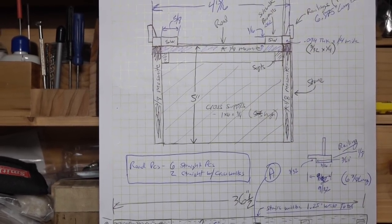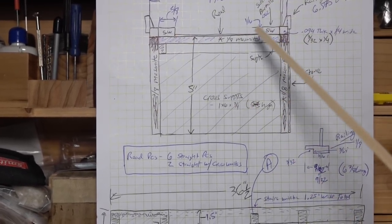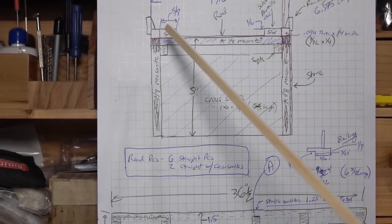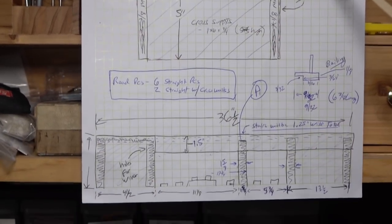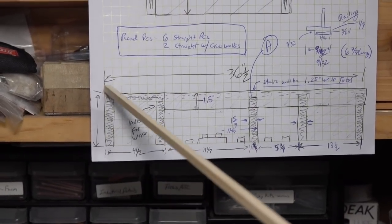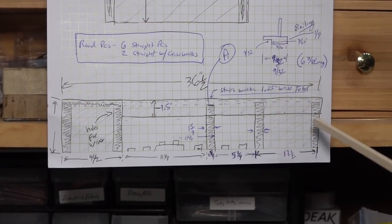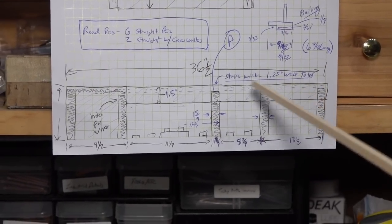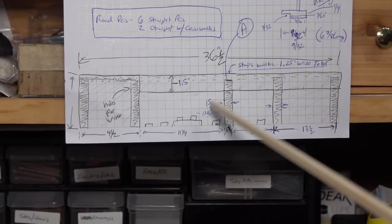The dimensions aren't really important. That's just what I was noodling around with. So that's what I'm thinking of doing. The road will go right on top, and then just the sidewalk and everything else will kind of sandwich that in. And then looking through the viaduct from the side, these are where those 1x6 supports are going to run. Again, this is going to be the shape of the Masonite that I'm going to cut out. This is going to be freestanding.